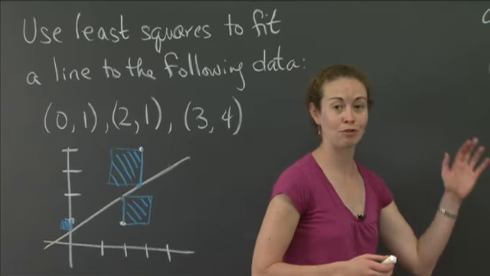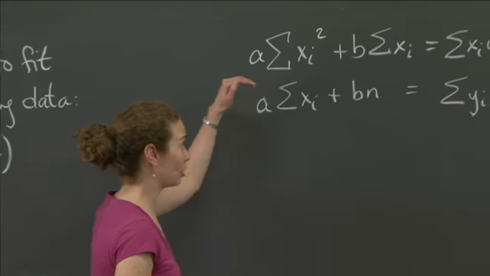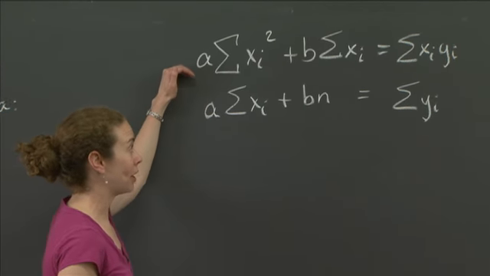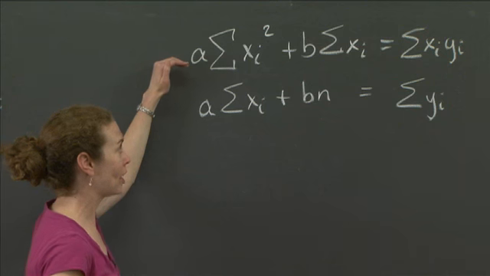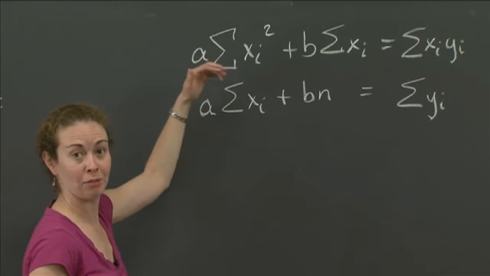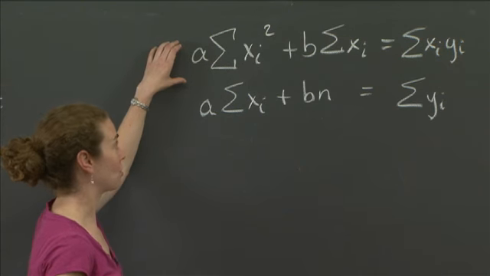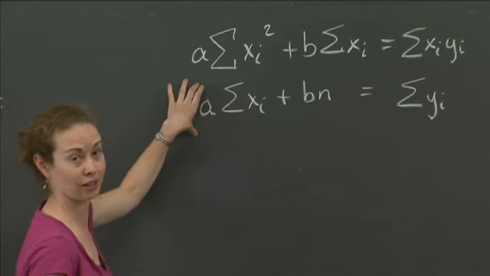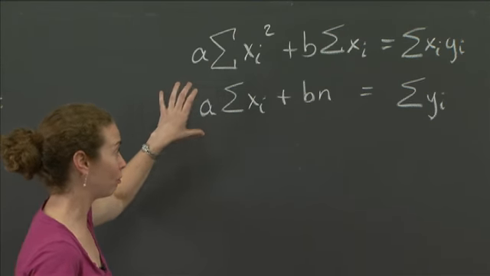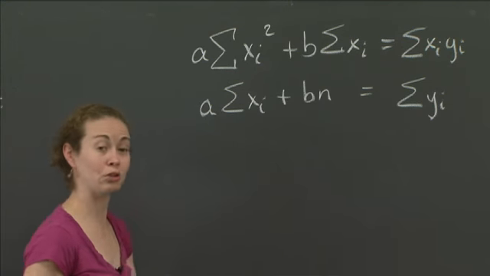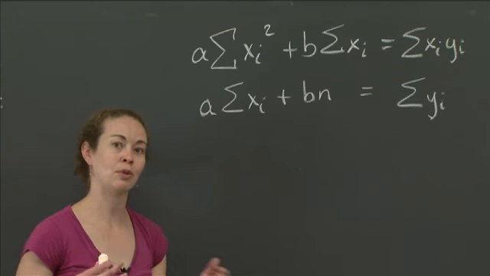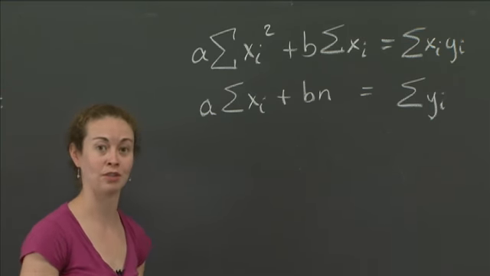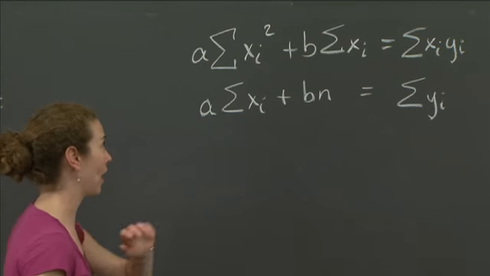Now, if we come over here, I wrote down ahead of time the equations you get when you're trying to optimize the least squares line. If you write down the function as a function of a and b, and you take the derivative with respect to a and set it equal to 0, you get the first equation. When you take the derivative with respect to b and set it equal to 0, you get the second equation. I'm just going to fill in the details and then tell you what the solution is. Then I'm going to mention the next level of least squares we can do that's not a linear problem, so I'll do that last.